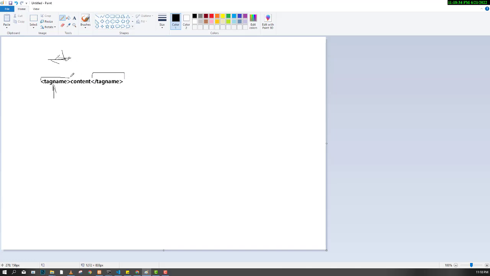The difference is that this particular one has no backward slash, but this particular one has what? A backward slash. This, we call an opening tag. We call this opening tag, and then we call this the closing tag.